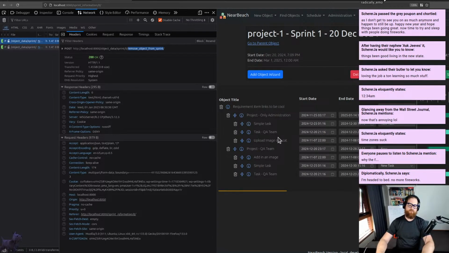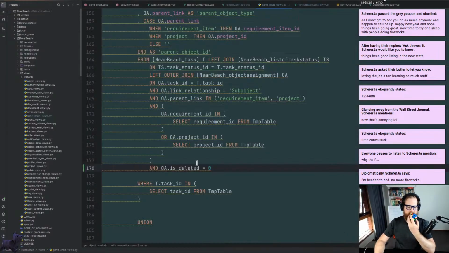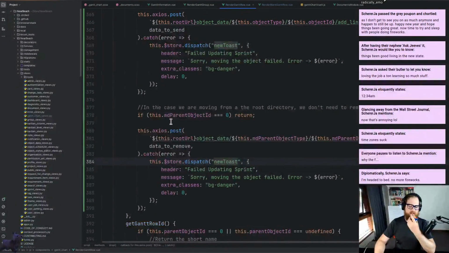However, I think in the special case where you've got an object that's in 2 different locations, we should remove that old link. Which will be very easy to do. Famous last words. All right, so getting back into this, we can now ignore that. We've fixed that one other issue.